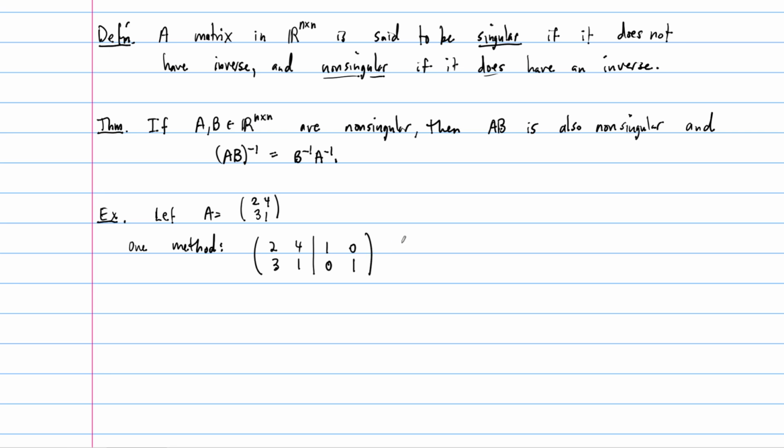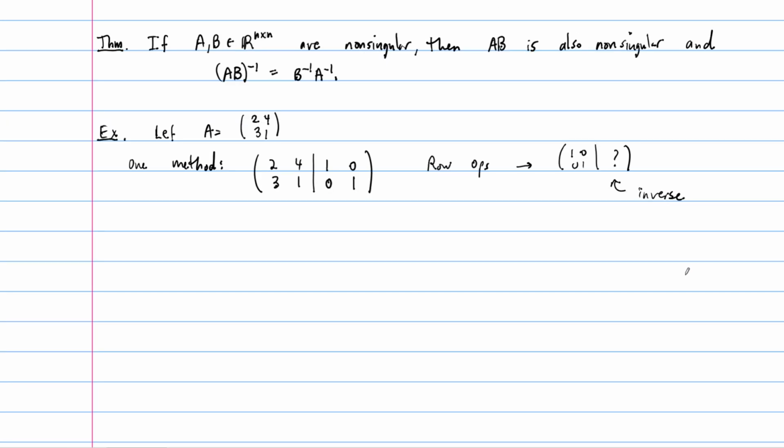All right, and then you perform row operations. So you use row ops to swap the identity matrix to the left. So you're going to get the identity matrix on the left by using row operations, and then if it was possible to do this, whatever's on the right-hand side now is the inverse. Okay, so whatever's on the right-hand side is the inverse. So let's do it. I'm going to write out all my row ops.